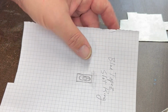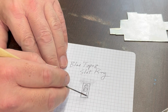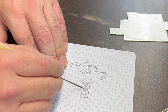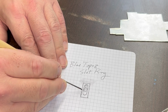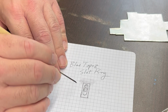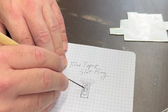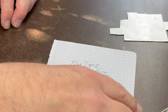And I've kind of sketched out a little bit of a drawing. I hope you can see that. My goal here is to, like I said, cut two pieces of sheet, solder them together so they're thicker, and then I guess I'll probably use a jeweler's saw to cut out this notch here. So I'll have to drill a hole for a starter hole, and then we'll just cut it out while it's flat. And then we'll make it into a ring, and we'll solder the bezel in that I'll make for the stone. And I think I'll probably start with making the bezel for the stone. So that's our plan of action for the day.